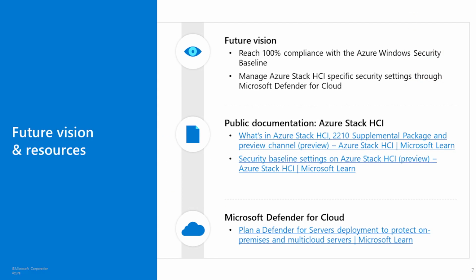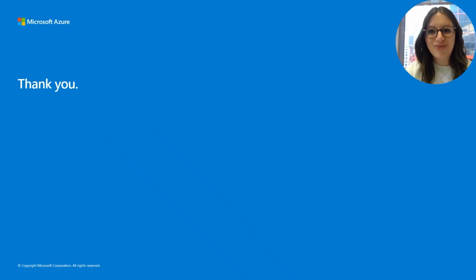Looking ahead, we're aiming to reach 100% compliance with the Azure Security Baseline. We're also planning to add Azure Stack HCI specific security settings that can be managed directly through MDC. To learn more about the Security Baseline and the HCI supplemental package, refer to the public documentation on Microsoft Learn. You can also find deployment guides to get started with Defender for Servers for on-prem and hybrid cloud resources like Azure Stack HCI. Thank you so much for listening.